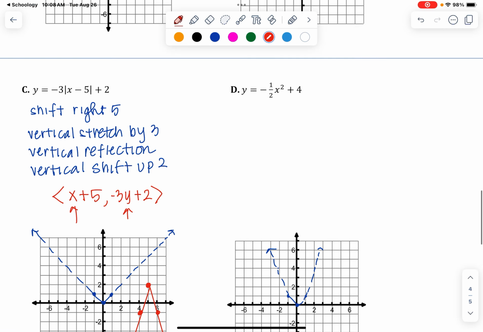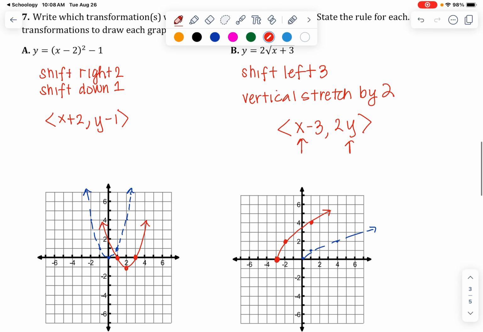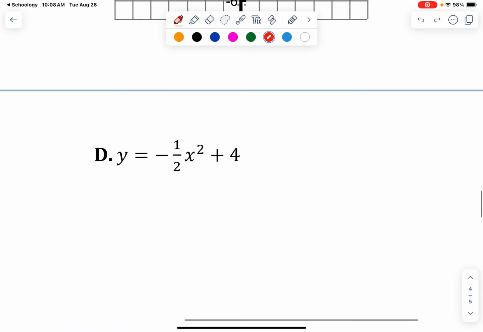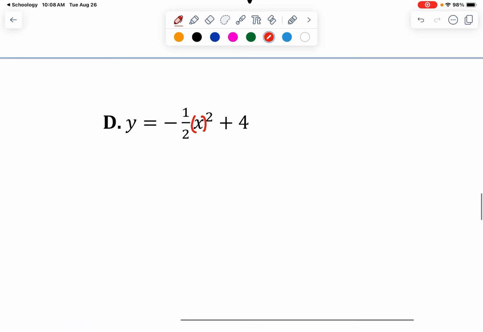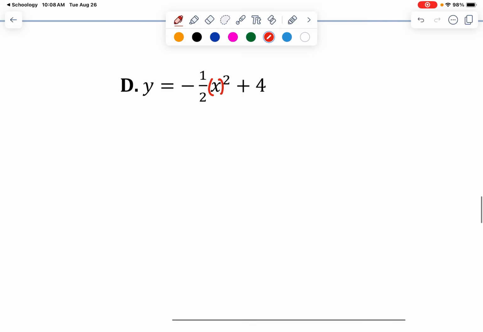If you look at our last quadratic, there is parentheses involved. So when there are no parentheses in a quadratic, that means it's just around x. So if you want to add them to make yourself feel better, you can, but you don't need to. But that also helps you see that there's nothing happening horizontally. There's no horizontal shift left or right, and the b value is 1, so we don't have to worry about anything horizontal. We do have vertical things happening, however.